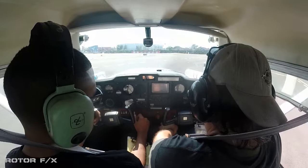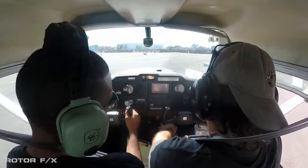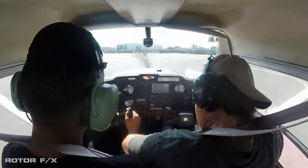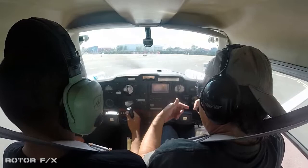Oil pressure is green, oil temperature is green, our battery is charging, nothing negative. Our vacuum is green, our hour meter is working, okay? All right. Now you're going to grab this key and go one easy click to the left. One click. Good, that's one of our spark plugs. There are two, so that if one of them goes down, the other one keeps the airplane going.